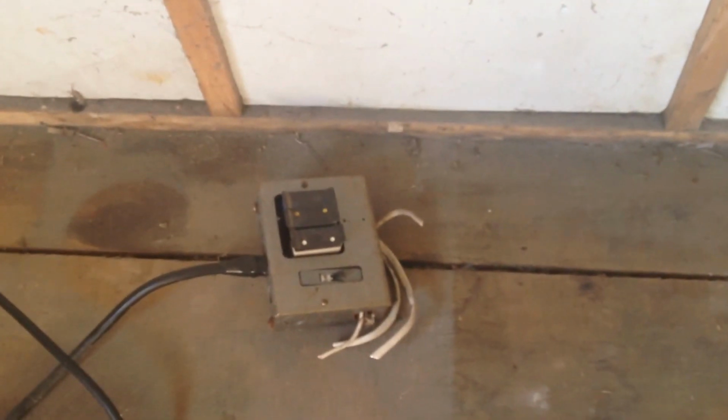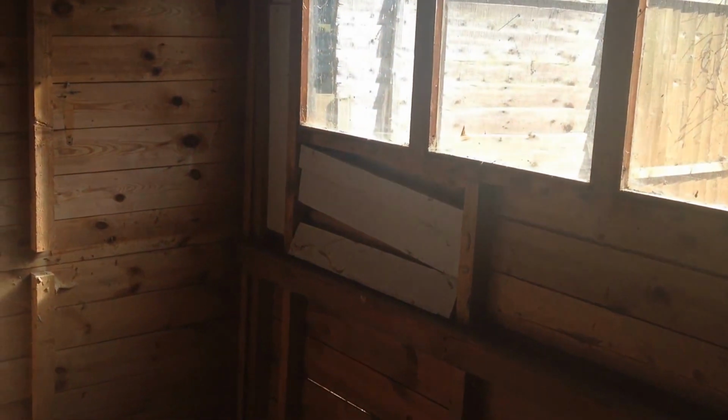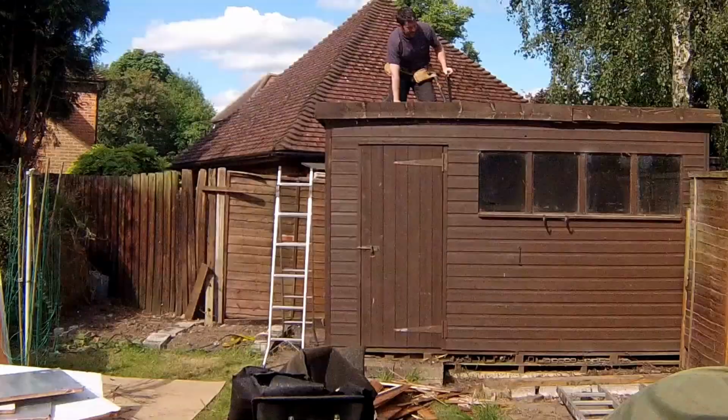So we've got all the wiring down there. Must make sure I don't play with this today. Just an idea. So next thing to do is to get the hammers out.